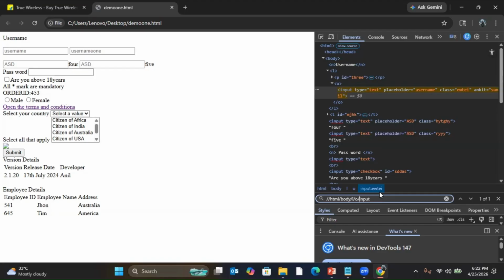Maybe another benefit of relative XPath is when you have to write a long XPath. If you use absolute, you have to write a long XPath, but relative will be shorter and faster. Here I have just three parents. Let's say if I had 100 parents, how long would the XPath be? But with relative, even if it has 100 parents or three parents, the same length will be there. So that is also one advantage of relative XPath over absolute XPath. Clear?